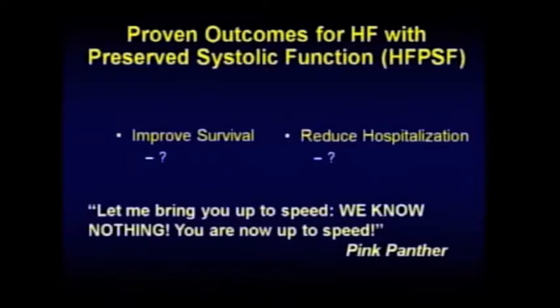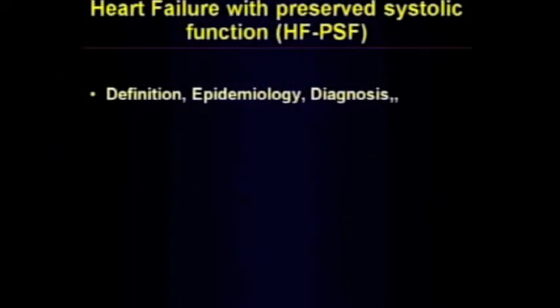So really the next 55 minutes, I would like to take advantage and try to give you a perspective through a modern cardiologist and, I would say, a well-rounded clinician. What is it that we can do to help these patients, both in diagnosis, prognosis, and treatment? So I will talk about definition, epidemiology, and diagnosis, and the purpose is to try to summarize things that everybody agrees on, not things that people disagree on.